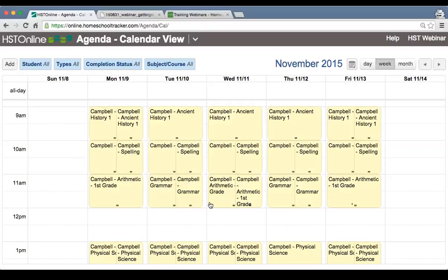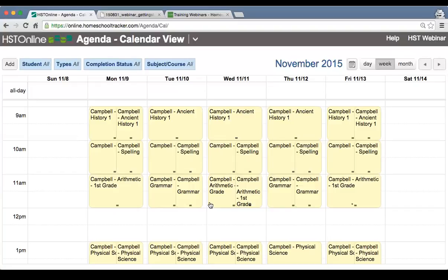Now, it can certainly be tempting with lesson plans to go ahead and schedule your entire year at once. And I definitely recommend that you don't do that, mainly because when you're scheduling hundreds of items all at once, that also means that if anything ever changed or if you wanted to reschedule anything, you would essentially have to be moving hundreds, if not thousands, of items rather than just scheduling a week or even 2 weeks at a time. Just gives you more flexibility.